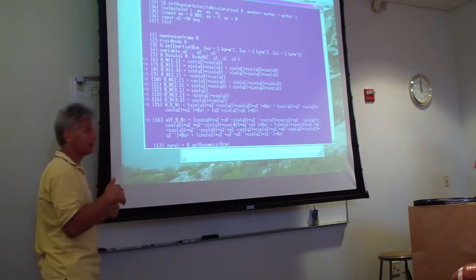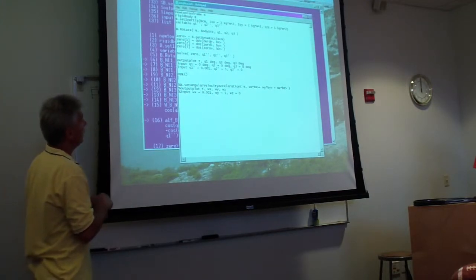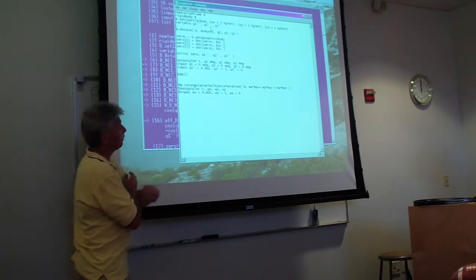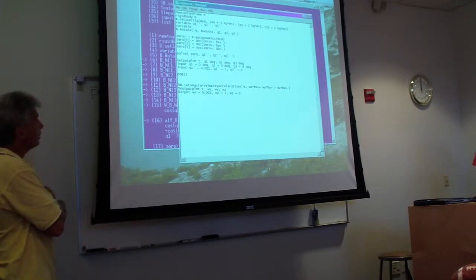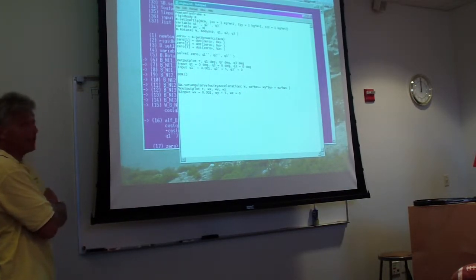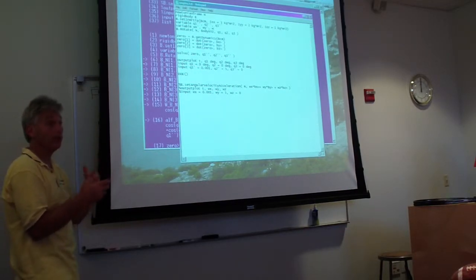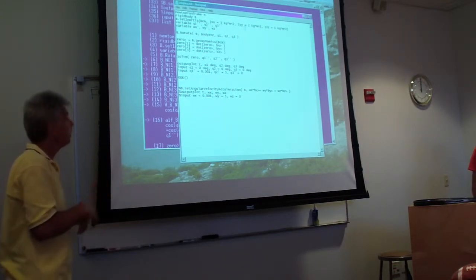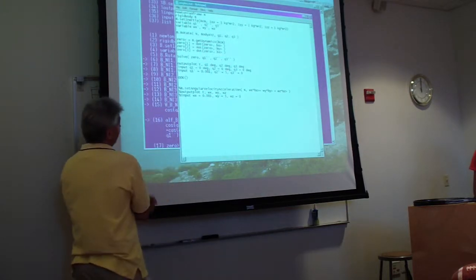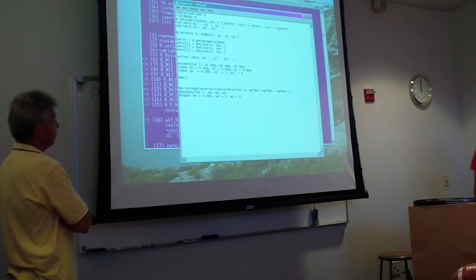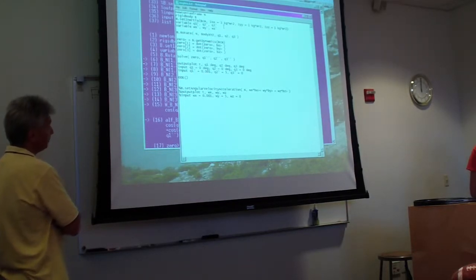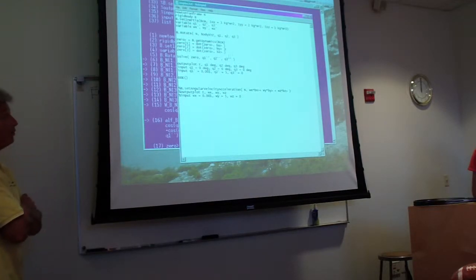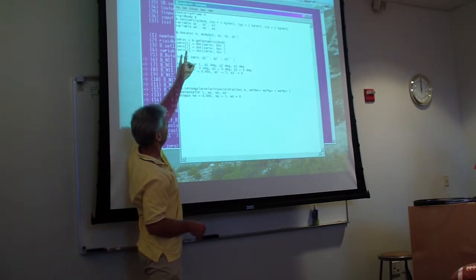So I'm going to want to make a change of variables to go back to the omegas, because the omegas were way more efficient. So let's do this, and what I'm going to do is go back to angles.tex. And we're going to now introduce, we're going to introduce right after variable q1 double prime, we're going to have variable omega-x prime, omega-y prime. We're going to go back and say we're going to use them both. We're going to use now both angles and angle velocity. We'll do the same thing for quaternions. All right, so I also want to get rid of one of the derivatives on the primes now, because I'm going to say I don't want the second derivatives, I just want two sets of first order ODEs.